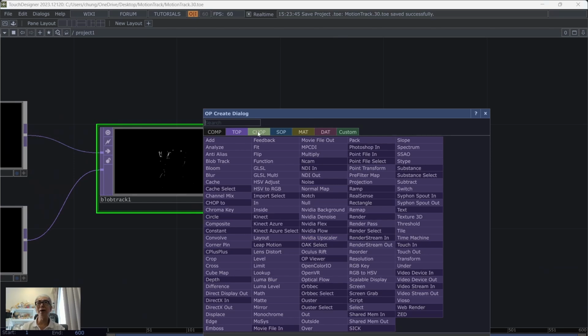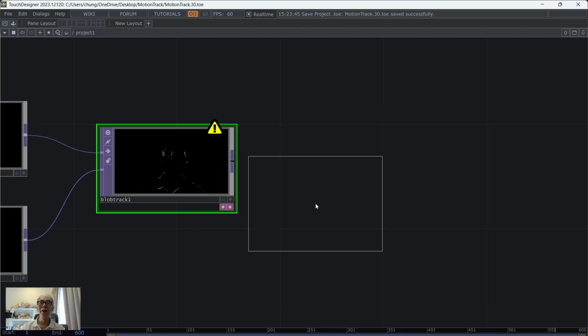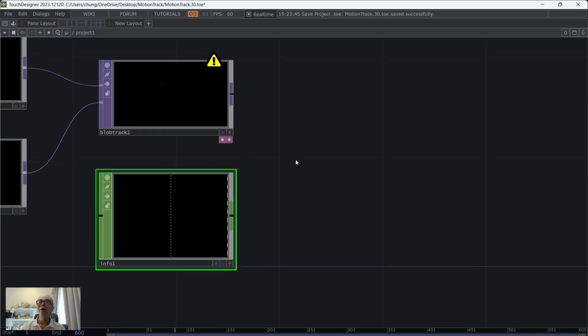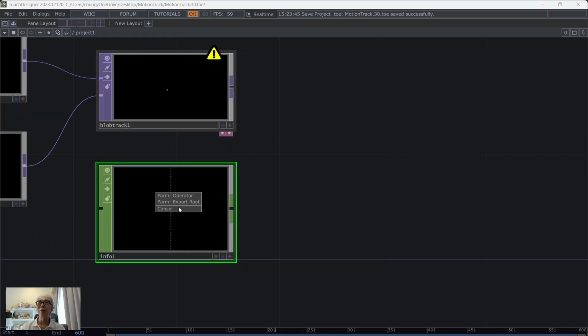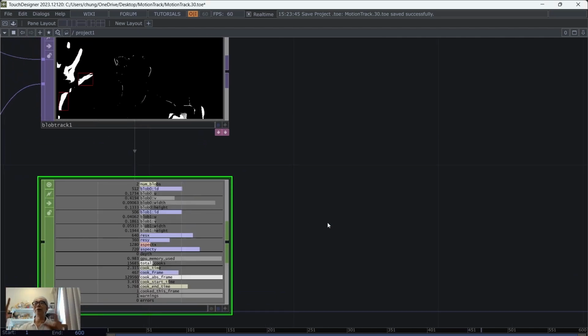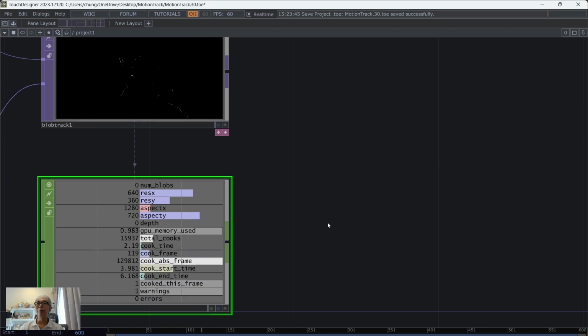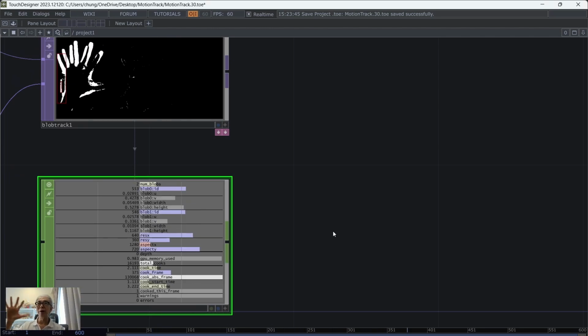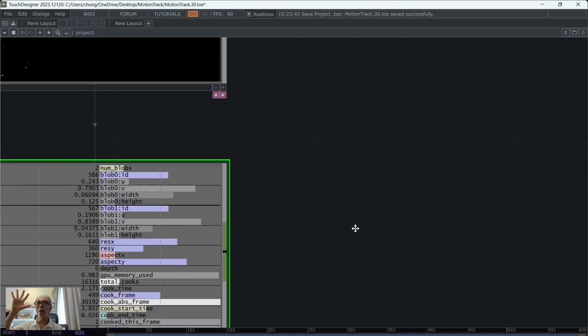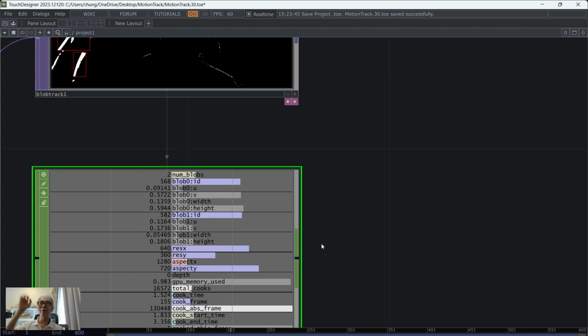You can use a CHOP for that. Use an Info CHOP in this case, and then you can just drag the blob track to here, and when you move, you can see there will be more channels coming from here with something like block 0, block 1, colon something.